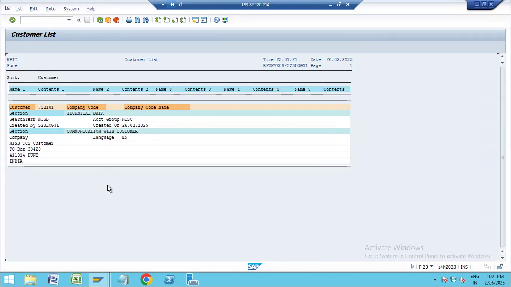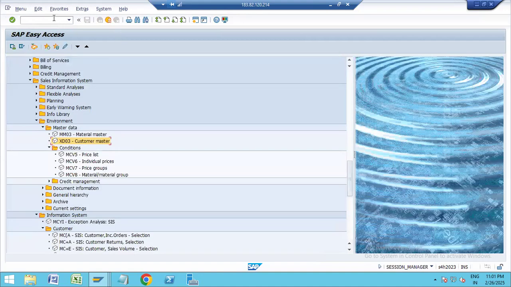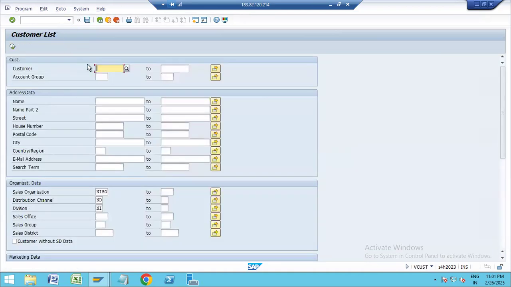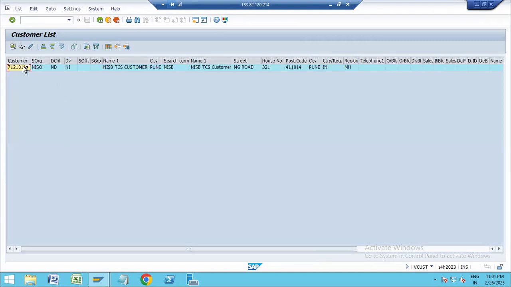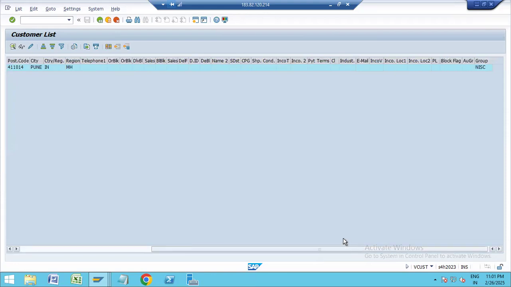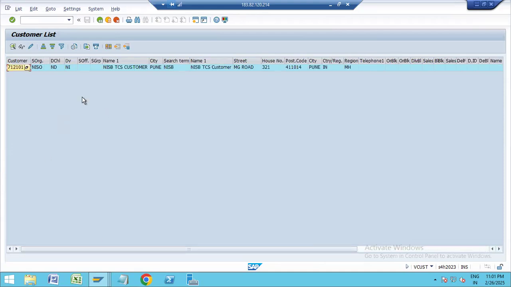Another is VCUST. Enter. Here you can give your account group, or you can give your sales area and then execute. You'll find a list of customers here, and the account group you can find at the end. There are also some tables. As of now, just remember these T-codes.